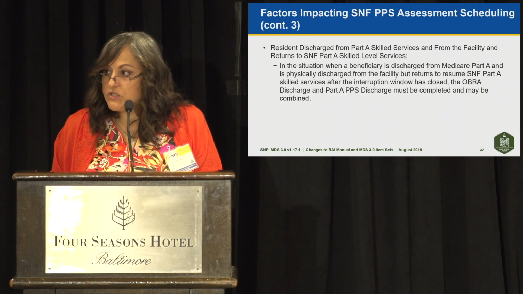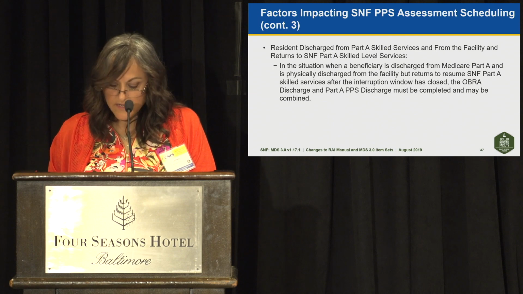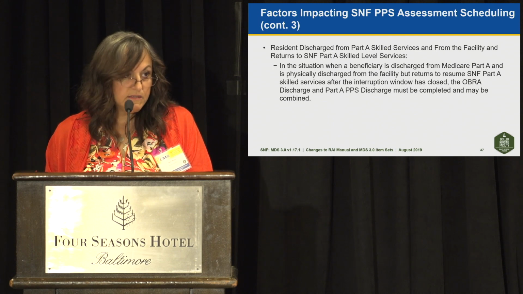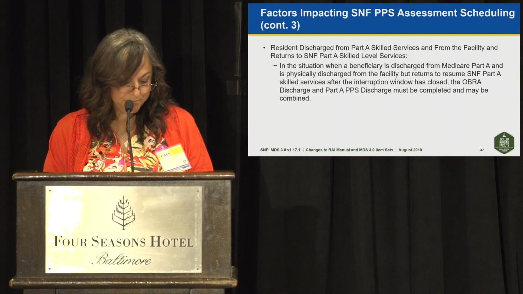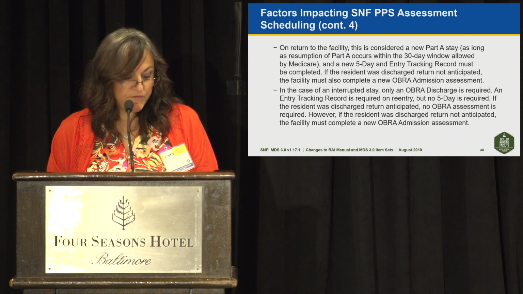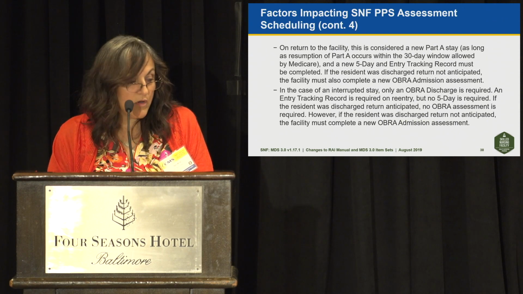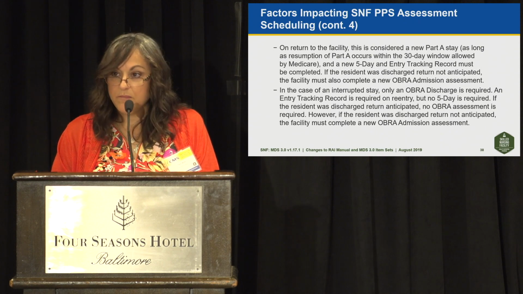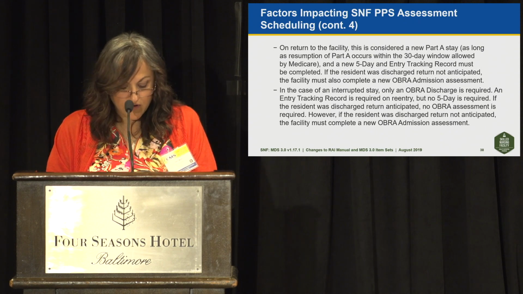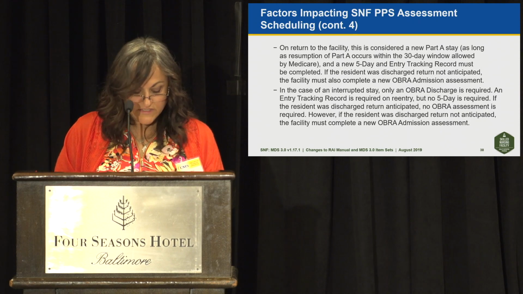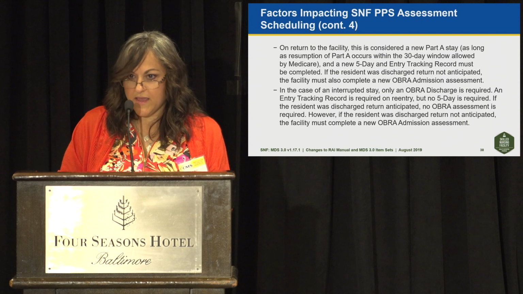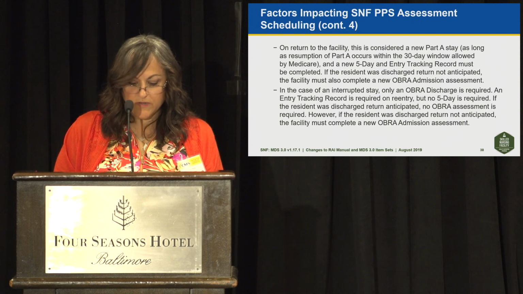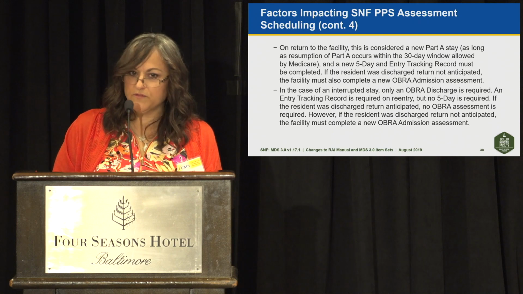When a resident is discharged from Part A and physically from the facility and returns to resume Part A services, the OBRA and Part A PPS discharge would be required and may be combined. On return to the facility, it is considered a new Part A stay as long as resumption occurs within the 30-day window allowed by Medicare, and a new 5-day and entry tracking record would be completed. If the resident was discharged, return not anticipated, the facility would also have to complete a new OBRA admission. So your OBRA rules still apply, even though here we're really talking about the Part A stay. But just remember, your PPS rules are different from OBRA rules.